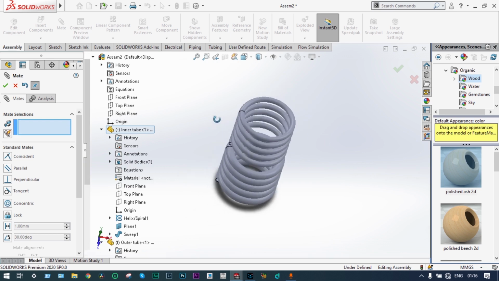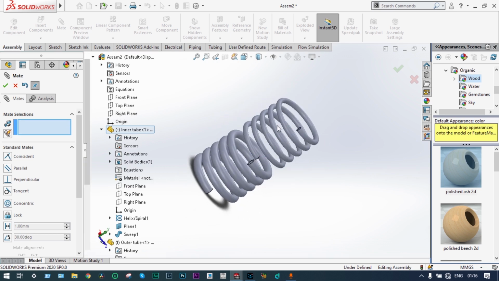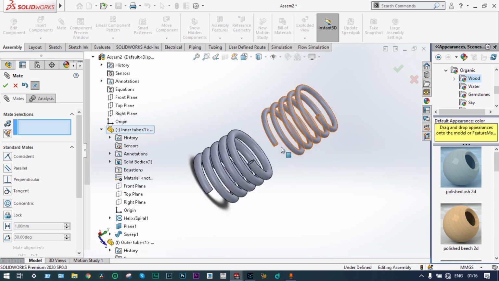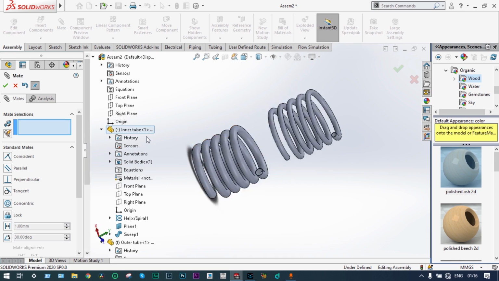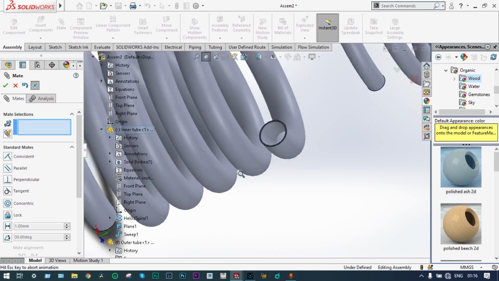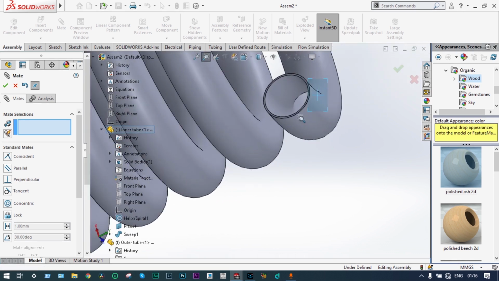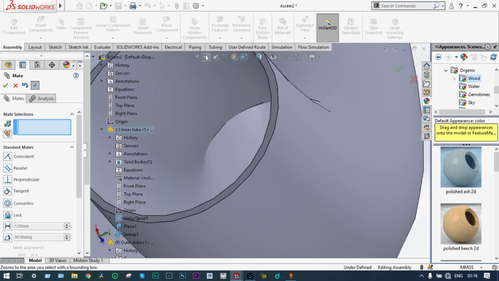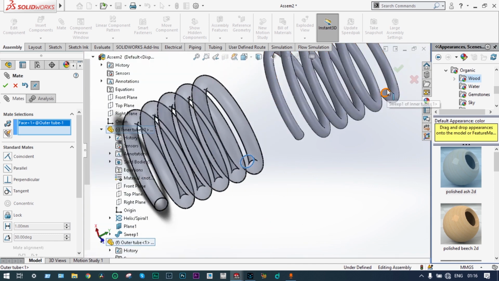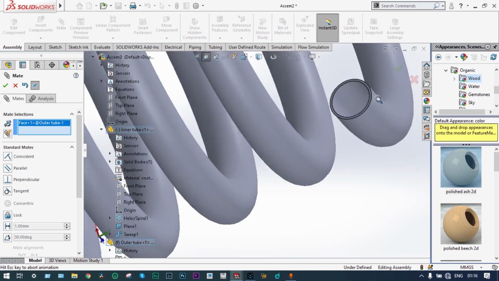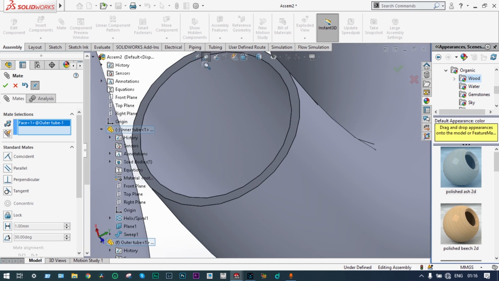So what we'll do is, for complete assembly we have to select the faces of these 2 again. The last constraint is required. Let us make this one a little bigger for proper selection. We'll select this face, and that should be aligned with the face of this one again. So make it a little bigger and select this face.